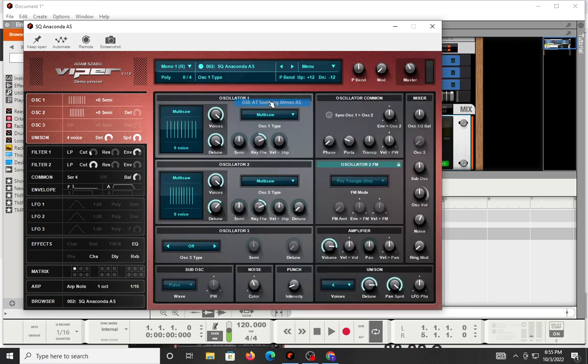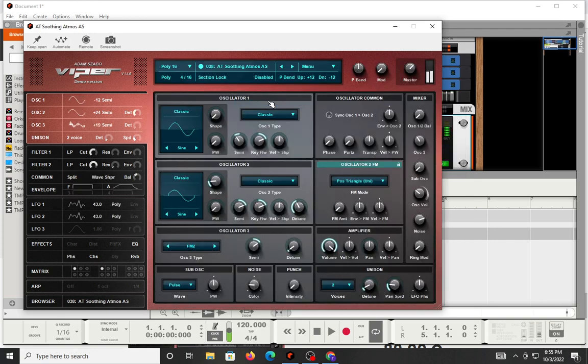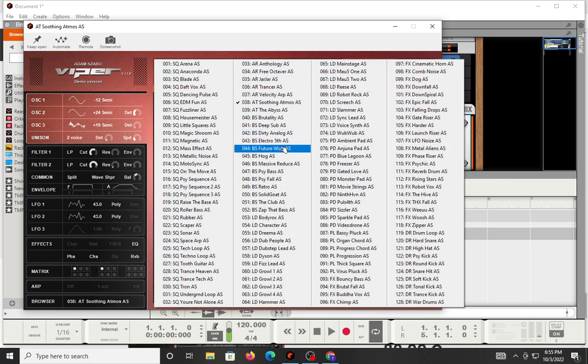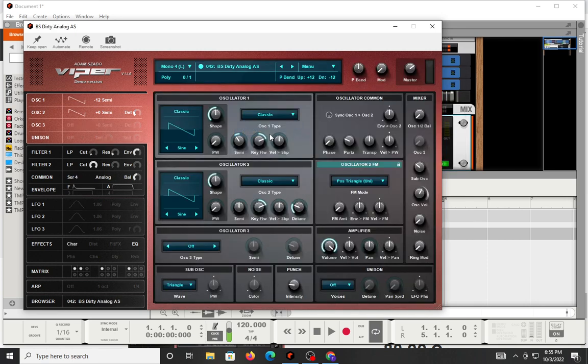Let's get into some of these ARPs. Very loud. It's definitely geared for like your trance music. See what dirty analog sounds like.